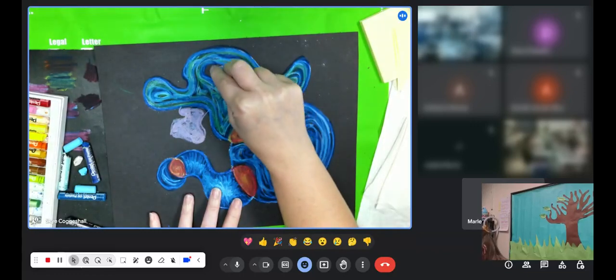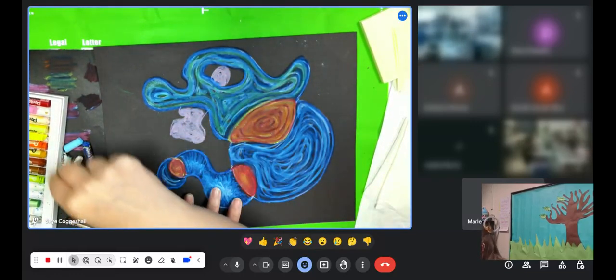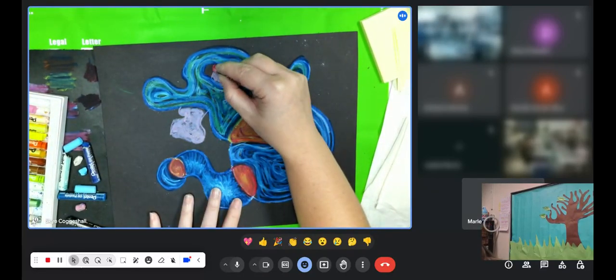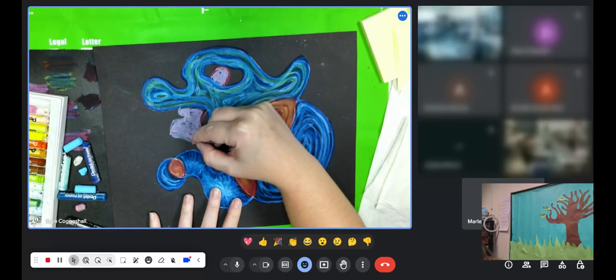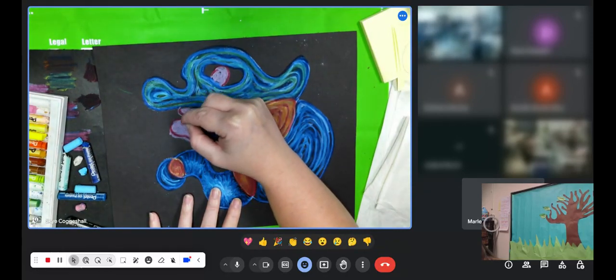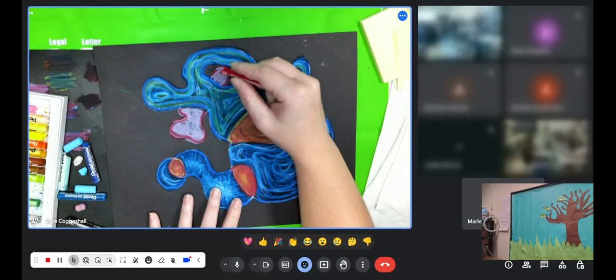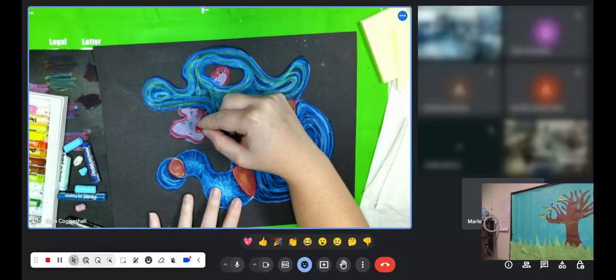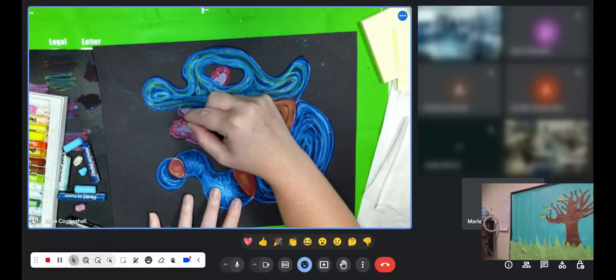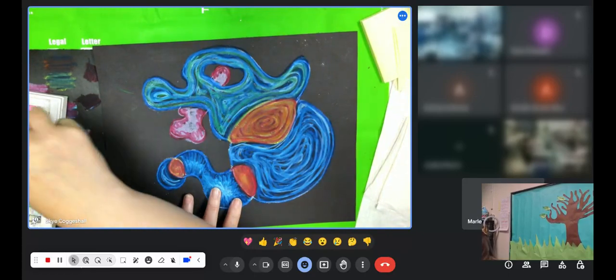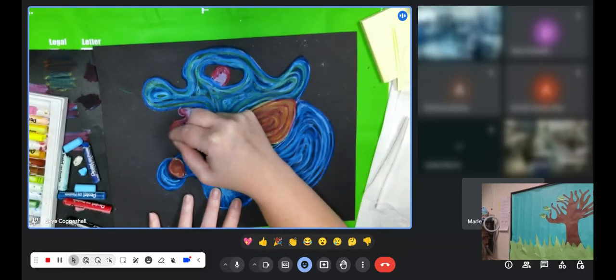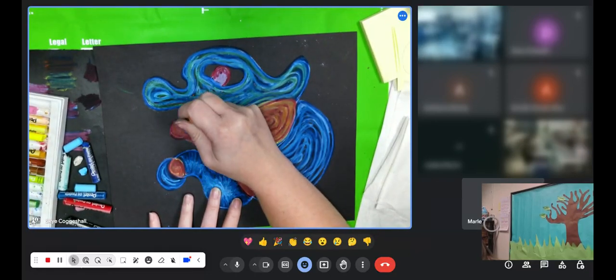So I'm just adding this fun pink shape. And then I'm going to come and add some red. Maybe a little bit of orange, and I'm just going to mix everything in with this orange.